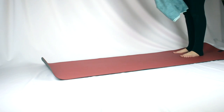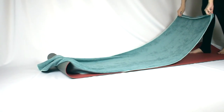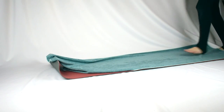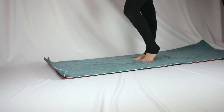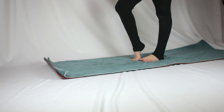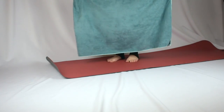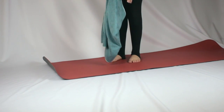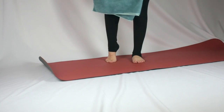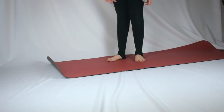If you don't want to constantly be washing your mat or waiting for it to dry, invest in a yoga towel. This is my yoga towel from Target. A yoga towel is really good if you're doing high impact or hot yoga or any of that, and you know you're going to profusely sweat. That way you're not creating a giant puddle on your mat. So after your class, you're just going to fold up or bunch up your towel, whatever you fancy, and then literally just throw it in the washing machine when you get home.